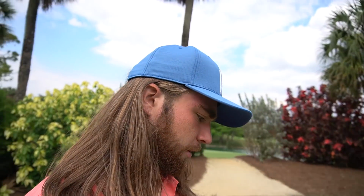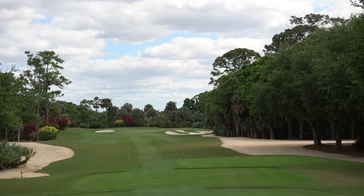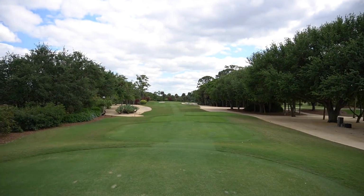Yeah, so that was a great 4. Really hard working there. So again, staying in it, keep playing, fighting hard. That's what golf's all about. Now in the next hole, par 3. 208 yards to the pin. Pin's up a little bit front. Gonna be going with an 8-iron and taking dead aim.